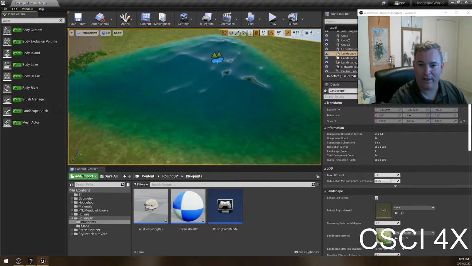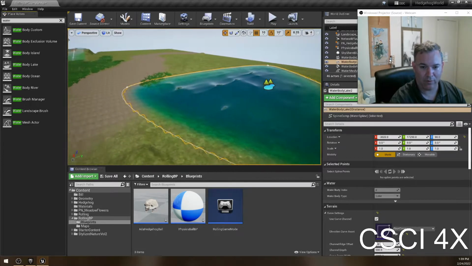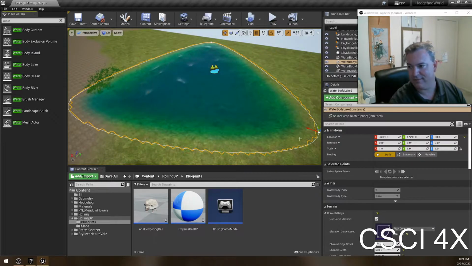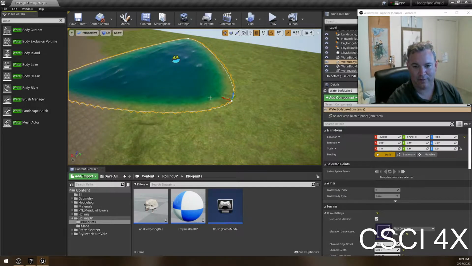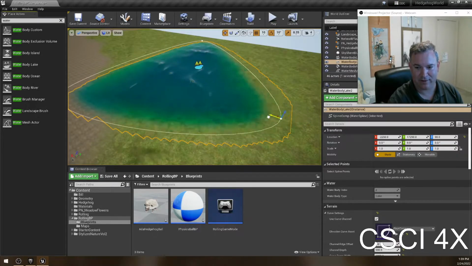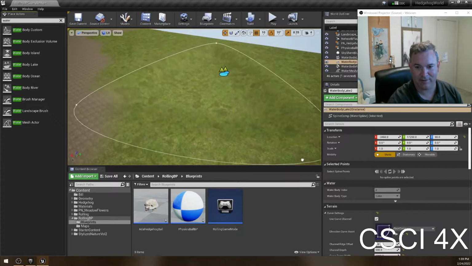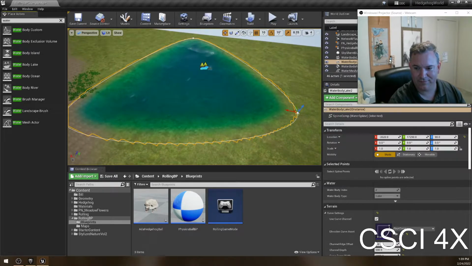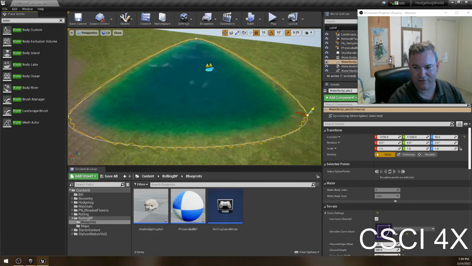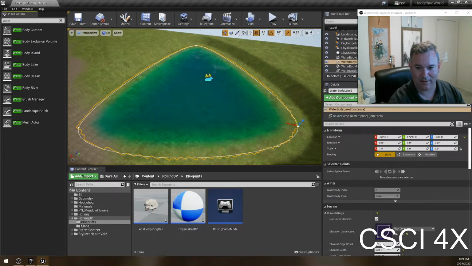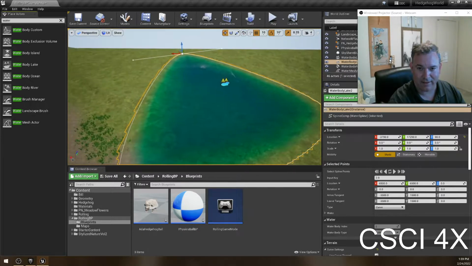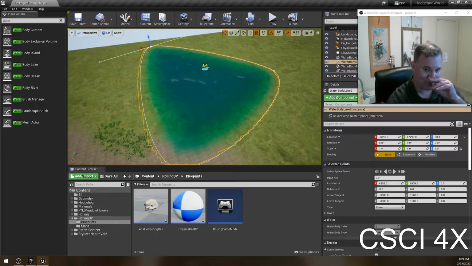Okay, so we've got our water here, and all the water things are controlled using these curved lines called splines. And so what a spline is, and you can actually see how it cuts through the landscaping. It's kind of cool. A spline is a curved line, and so this is your standard drag up, drag down. But there's also these little control points on the lake, and these are spline points. And spline points kind of control the curve, the shape of the.